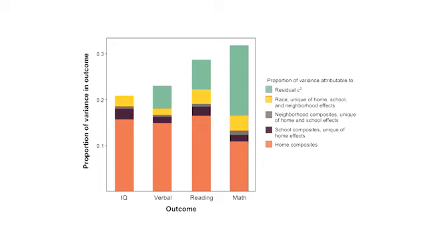We then entered the socioecological composites and race as predictors in the model to determine what proportion of the shared environment could be accounted for by these contexts and which of the contexts were relatively more predictive of our outcomes. And here are the results of those analyses for 4 outcomes depicted on the x-axis. The total height of each bar represents the proportion of variance in each outcome that was attributable to the unmeasured shared environment, or what we call C-squared.